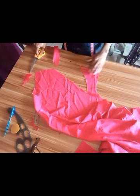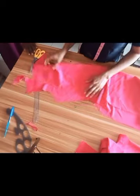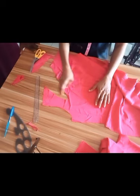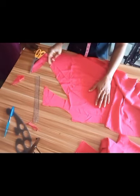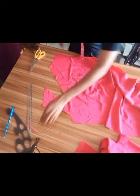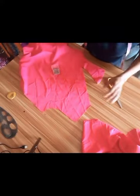So, can you see? Next thing is to go ahead and cut the facing. We're going to be cutting the facing that we're going to be using to turn this neck. And then we'll go and join the shoulder out, taking us step by step as we are going. We're now cutting the facing.